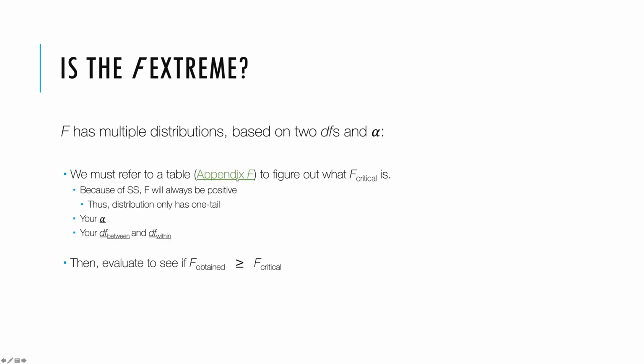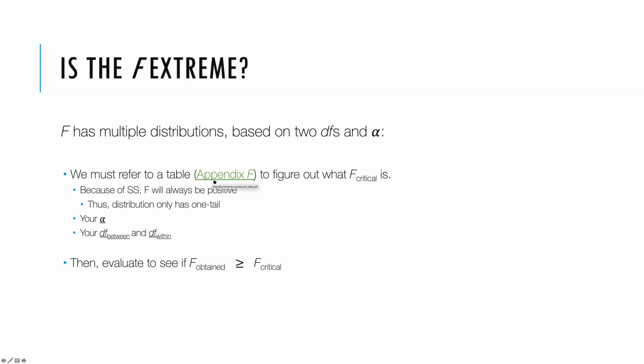So we have multiple distributions, just like the t-test. Like the t-test, we had a degrees of freedom and an alpha level. But for the F test, we have 2 degrees of freedom and an alpha. So we can use that information to figure out our F critical value, and we can compare our F obtained to that critical value. What we're trying to see is whether our calculated or obtained value is greater than our critical value. And if it is, then we can reject, it's in the rejection region, all of that same stuff. So we need to figure out what our critical value is.